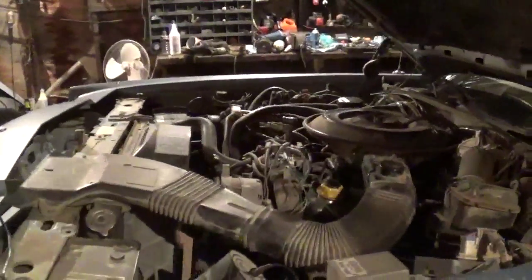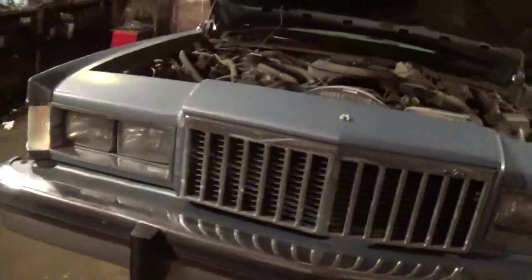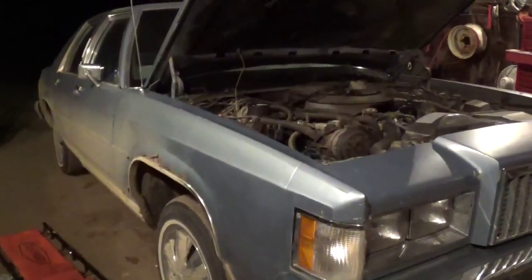Oh my gosh, that's just overkill, man. No. What did I expect? Maybe if I just don't touch it, it'll work good. Oh yeah, there we go. We just got a cam in her. It's idling way too low for my comfort. Oil pressure probably ain't building too good there, even though the oil pressure light's on.